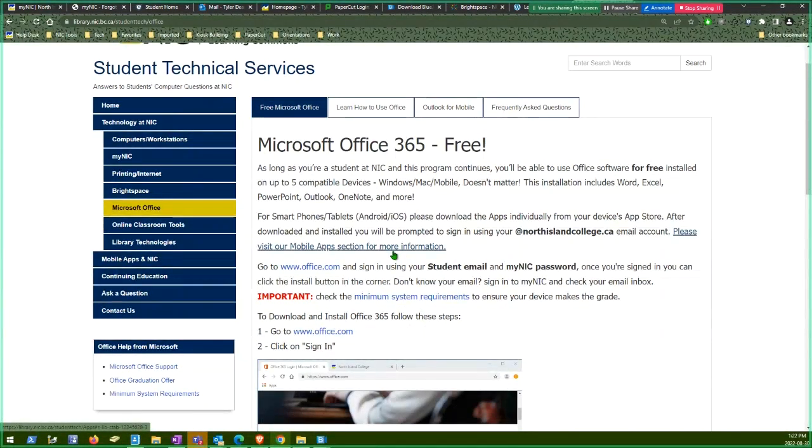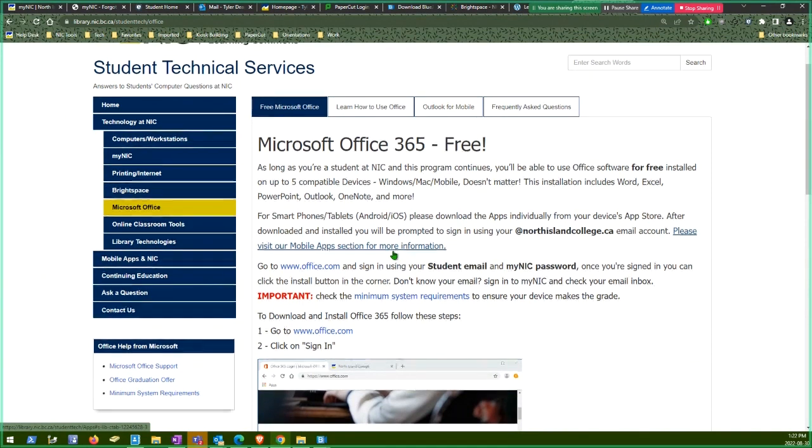All of your instructors are going to be using Office 365 as well. There are a lot of third-party free word processing programs out there, but they save files in very odd file formats, which Brightspace won't accept, and your instructors won't be able to open. I know your instructors are all going to be very nice people, but I also know that they are not going to be scouring the internet looking for a third-party program just to open up your one file. What they're going to do is send that file back to you and say, send me this in a Word document. So I definitely recommend you take advantage of this.